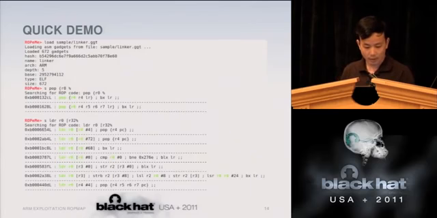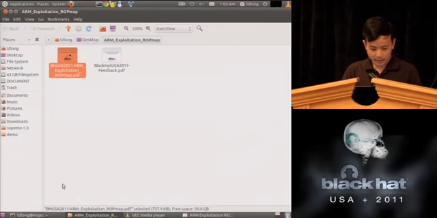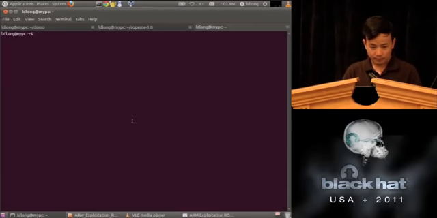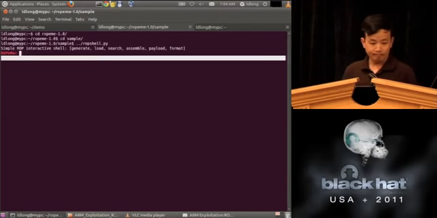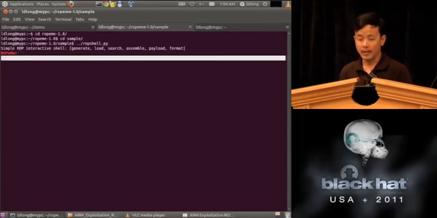So we have a quick demo here. We will use the tool ROPEME, which is the first public ROP toolkit, released last year in this conference, and now we have extended it to support the ARM architecture.